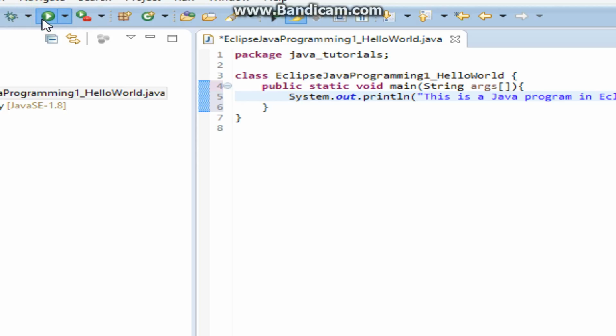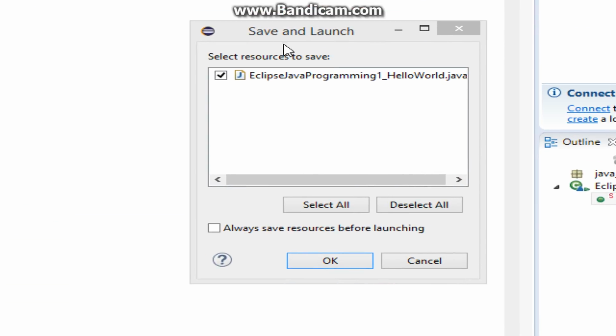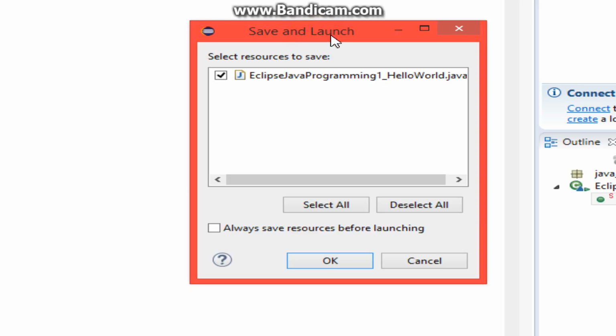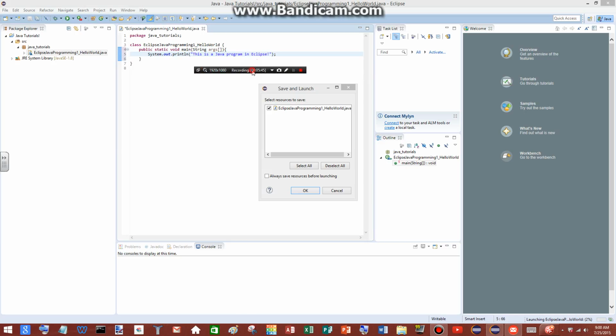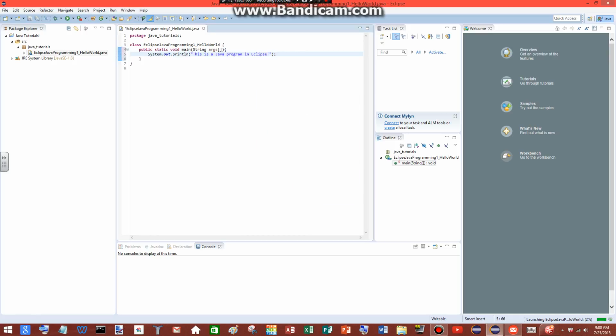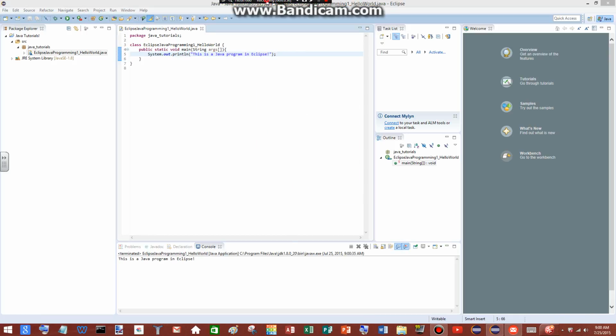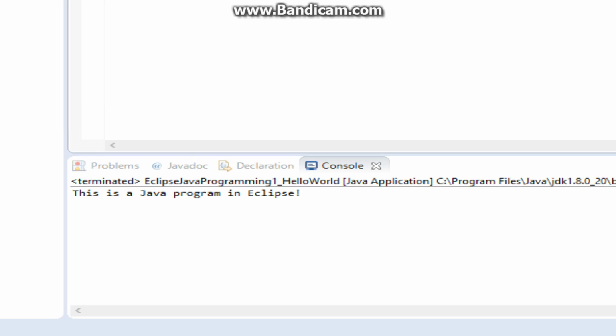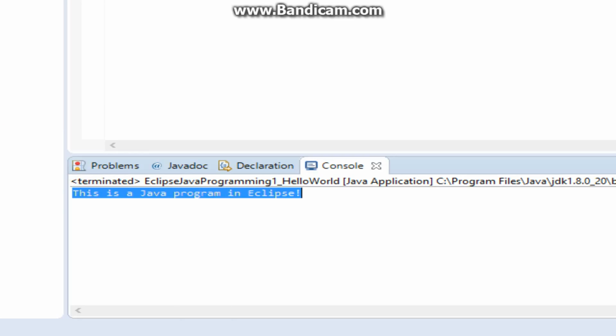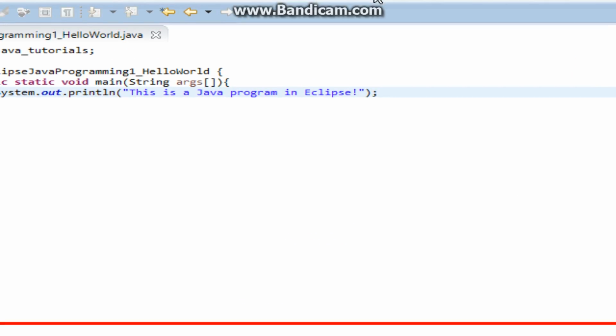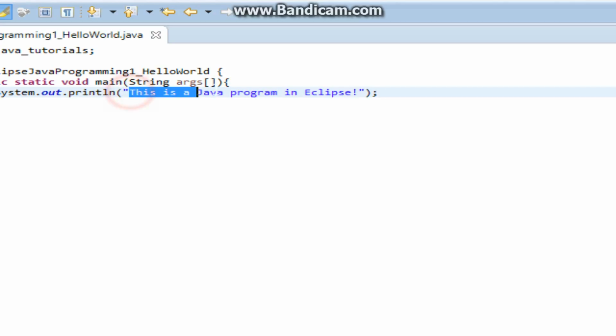Just press that button, and then you get this box that pops up that says save and launch. Press OK, and as you can see at the bottom, it says this is a Java program in Eclipse with exclamation point. Just like here, I said I wanted to print out on a line, this is a Java program in Eclipse.